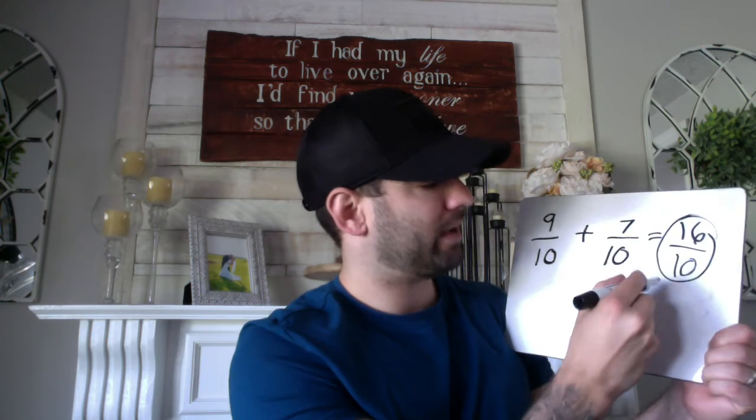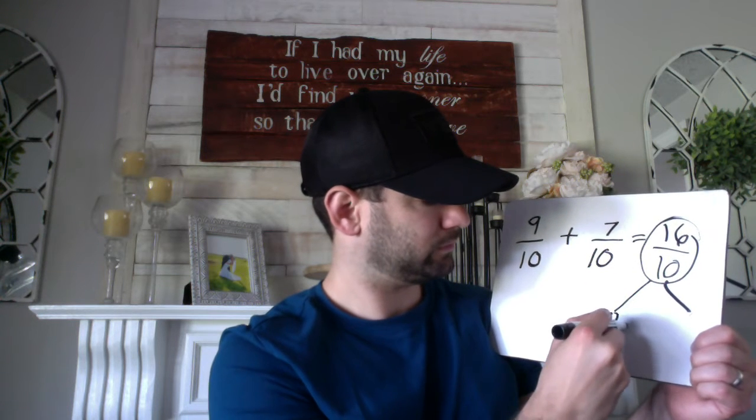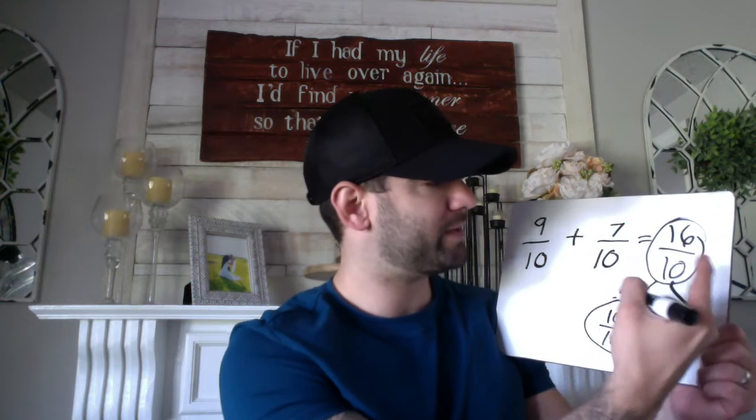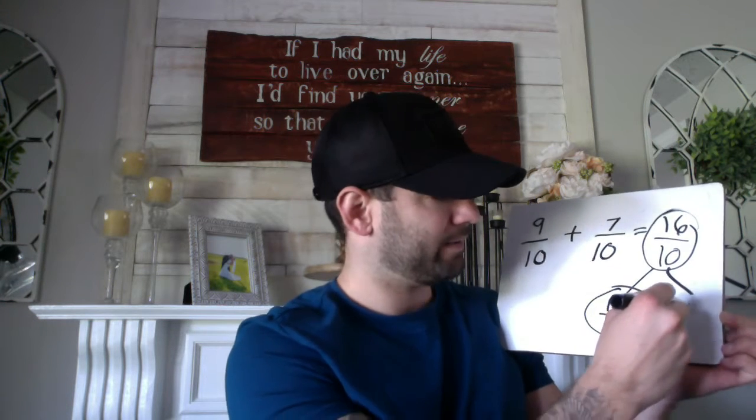We just need to add 9/10 and 7/10. Well, what's 9 plus 7? We're going to leave the unit of tenths. 9 plus 7, that should be an easy one, 16. Can we leave our answer like this, 16/10? Think about last lesson. Nope. We're going to number bond it. We're going to pull out the whole and rewrite it as a mixed number. So we're dealing with tenths. So how many tenths make up a whole? Well, 10. So I have one whole, and how many are left over? How many more to get to 16? 10, and 6 more gets me 16.